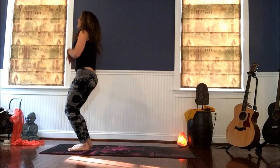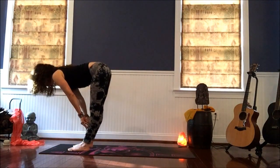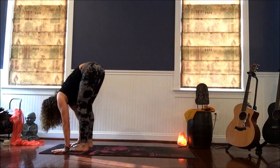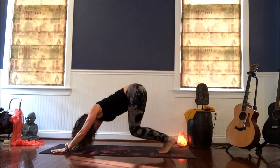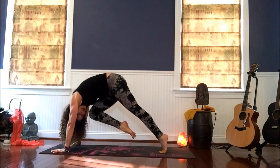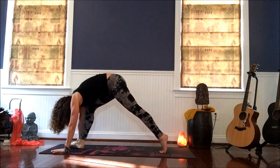We're going to roll up now, pressing down through the feet. Inhale, raise the arms up, come through center, and roll it back down. Take the fingertips to the shins one more time and extend that spine long, lift up that lower belly support the lower back. And come up, strong fingertips to strong palms. Step one foot back, step the other foot back. Take a deep breath in, bend your elbows, bend your knees, and from that lower belly extend the right leg up. As you exhale, come in with your right knee into your chest to your nose. Lift high up onto the back toes, up through the upper back — squeeze it — core plank, and step that right foot forward.